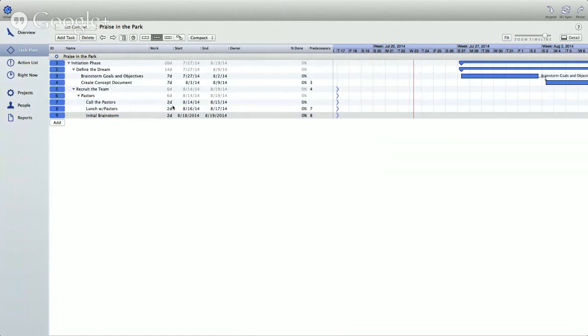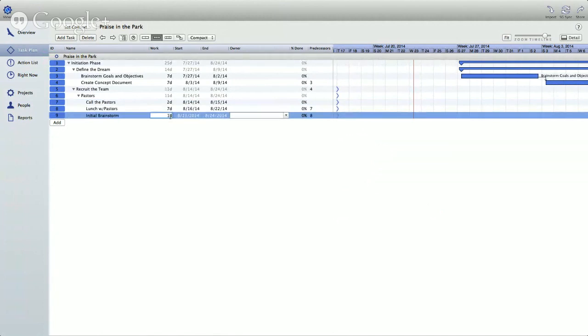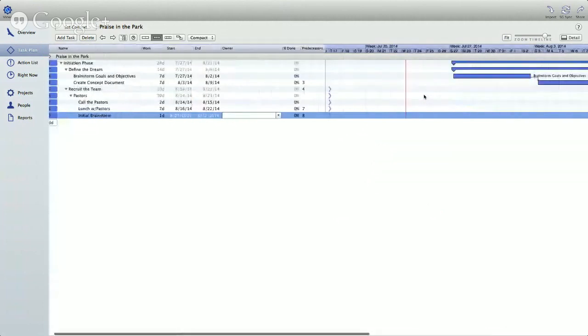And I'm going to go ahead and leave those default durations of 2 days. It shouldn't take me more than 2 days to call the guys. Yeah, I give myself a week to plan the lunch with these guys, and probably we'll have a 1 day duration of that. And once I talk to them, I'll actually set an exact start date for this initial brainstorm. It's going to be a meeting, so I'll put an exact start date in there for that. But again, now it's continuing to draw out my Gantt chart, as you can see here.